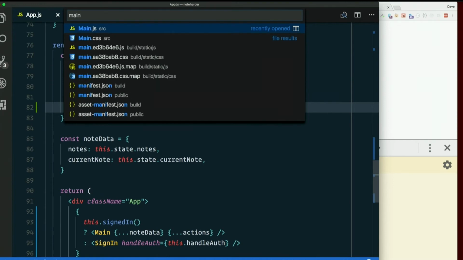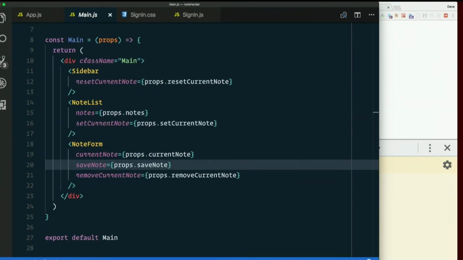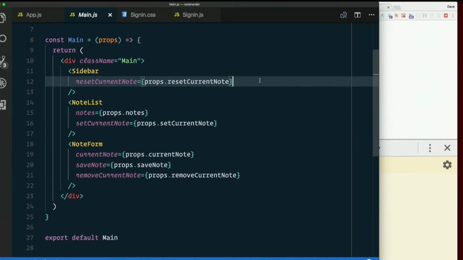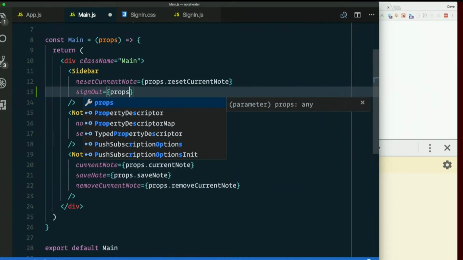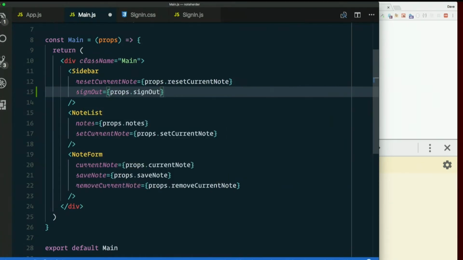In main, we just pass that down to the sidebar. signOut equals props.signOut. All right, we have our props here.